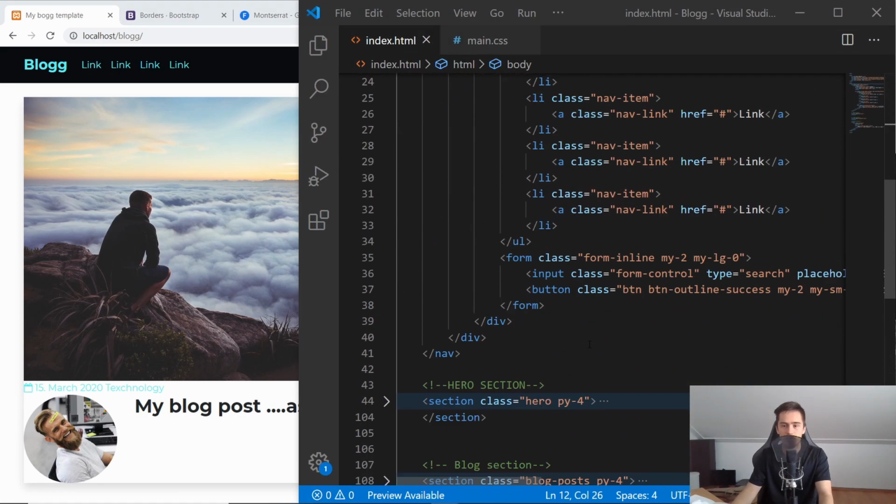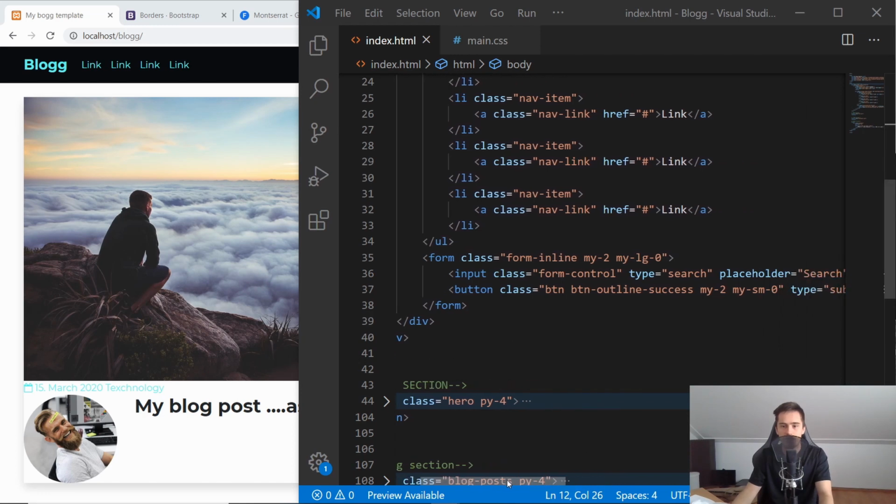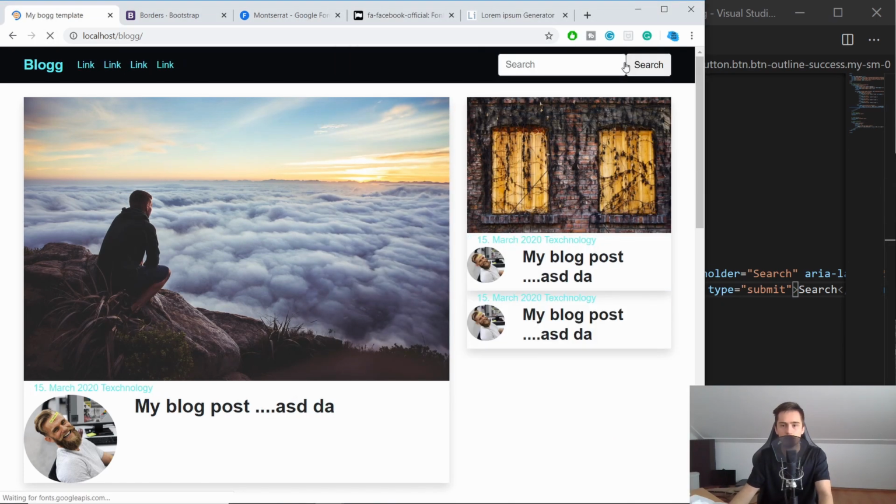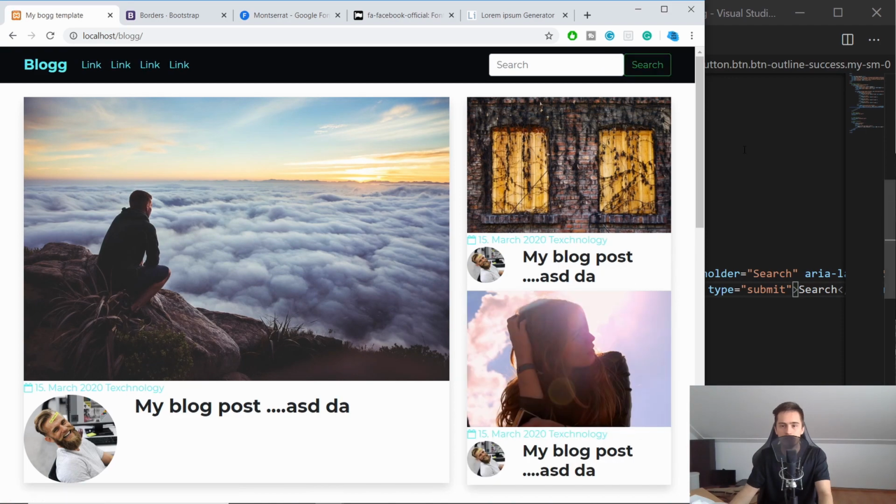So how we style it in here. What we have is some sort of margins to it. Not a problem. We don't want the space between those two elements, so I will just remove the margin in here. And let's see how it looks. It should be completely, yeah, it is. It's like completely next to each other.